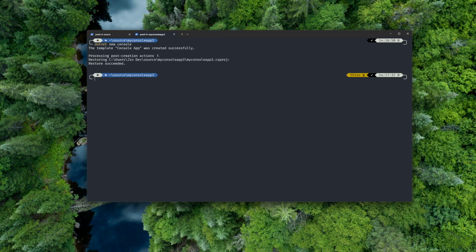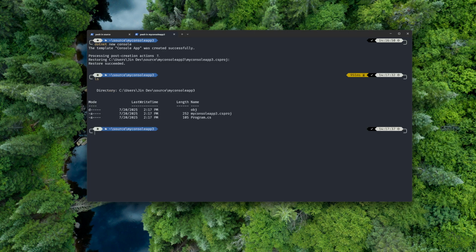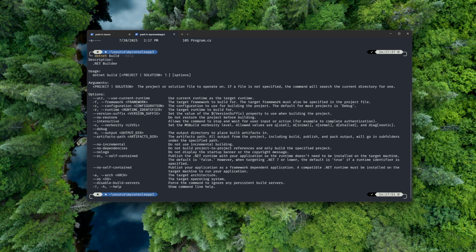There you go. Give it a few minutes. Wow, that's so fast. So probably what we could do is run the application, but before that, let's build it first. .NET build. And to understand, let's look at the help. I think we could focus on the configuration.